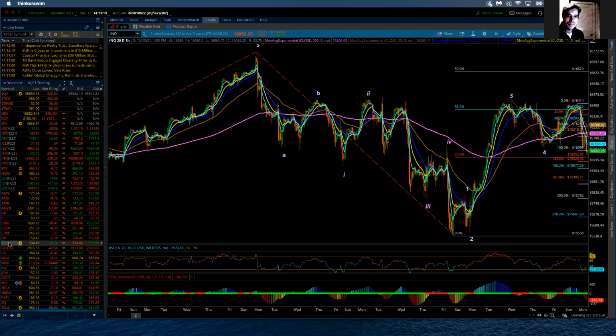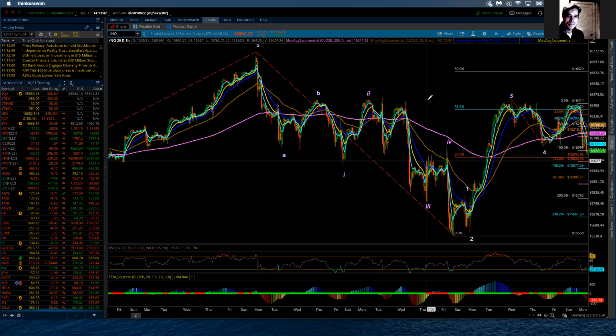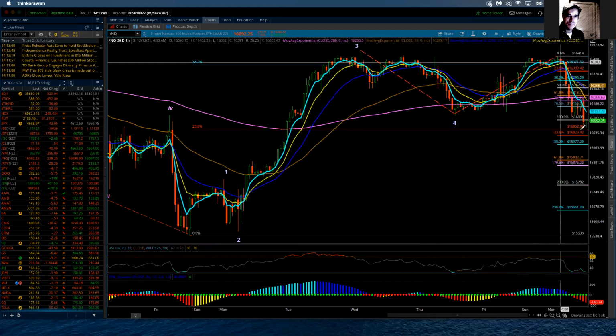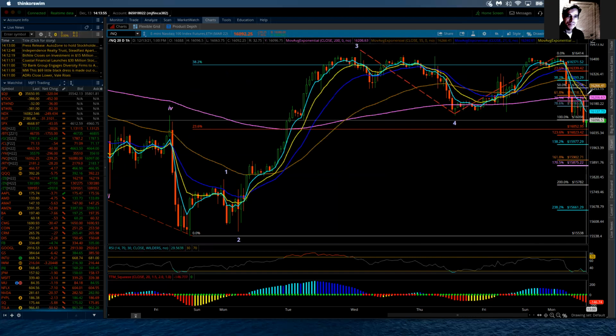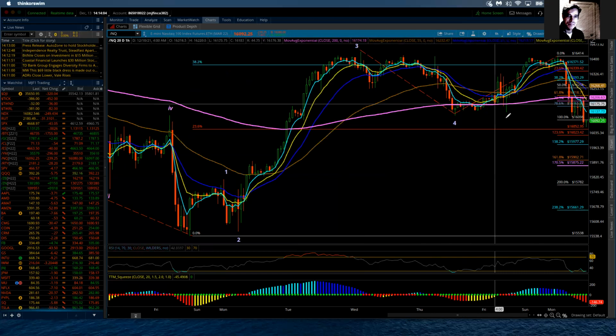I'm looking for 16,053 down to 16,020 to basically contain it. If this low that we got after the close at 63.75 does not hold, if they begin to just rally the market back up, then we'll be in much better shape to put that low there, move the 4 over to here, and we would look for confirmation on the hourly chart of 5 waves up. So as soon as I can start to get that, then I'm going to be much more comfortable that that low is in, and we're now going to start building back on the rally and the advance and put in that 5th wave up.